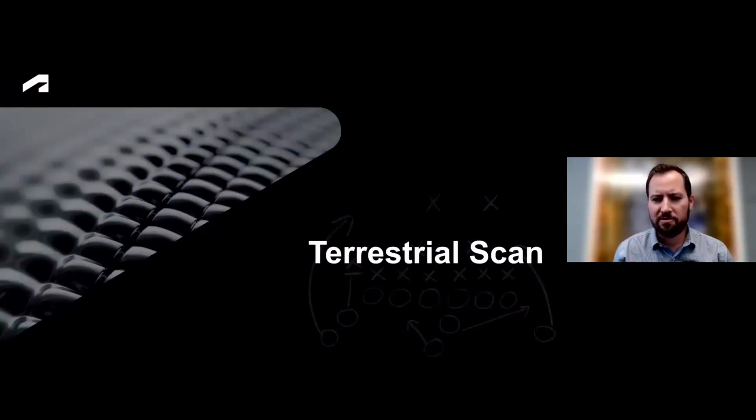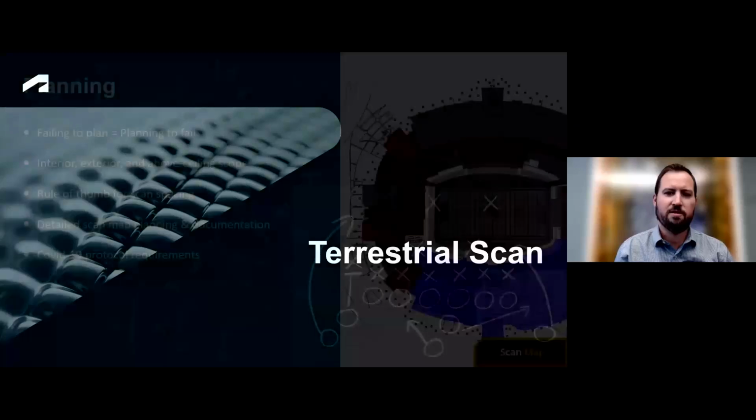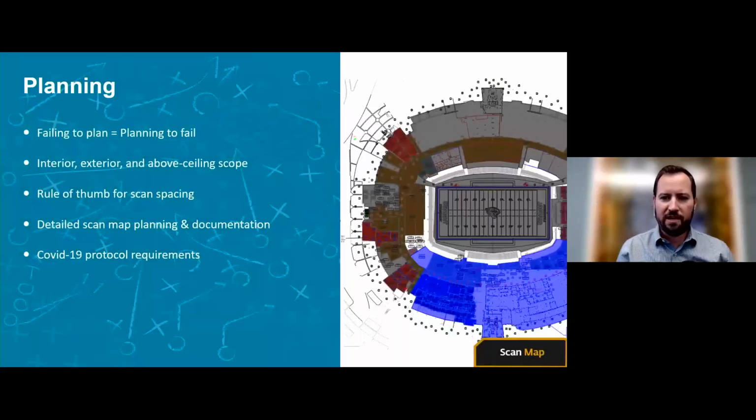All right, we'll start with the terrestrial scan approach. So it's important to have a solid game plan going into our terrestrial scanning process. So we developed, in this case, and on every project, a scan map. So we took all of the ultimately plans that we had available in PDF format. Sometimes we needed to cobble together other plans in order to create the closest current as-built document.